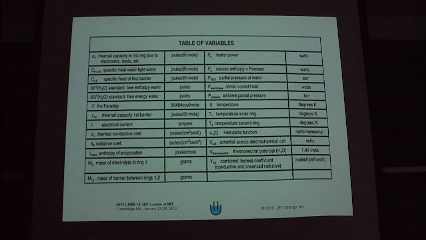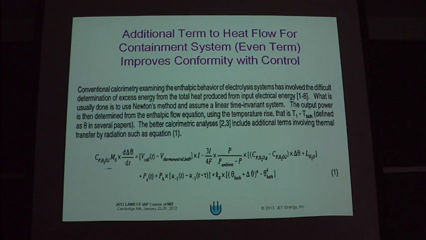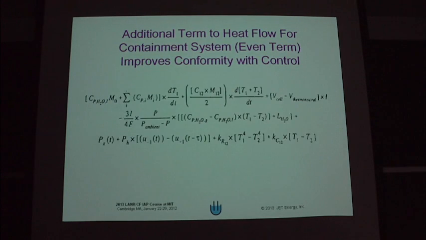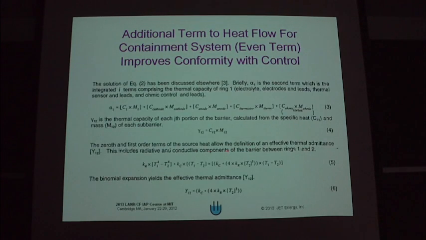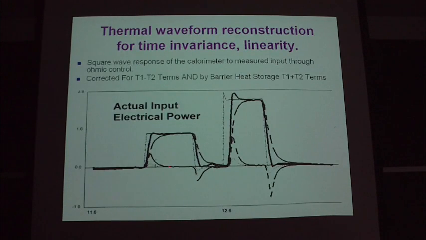And we published a paper, this is Fleischmann's calculation. I think ours is a little better. And when you add the additional term, you get the following. This is what we're looking at: time is going in the x-axis. We're looking at power in the vertical axis between 0 and 2 watts.